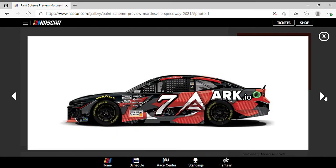Corey LaJoie drove the number seven Arc dot io Chevrolet Camaro. Love the design — they're going with something crazy in the background. Not sure what it is but it looks pretty cool. Got some white lines along the side that look pretty cool as well, a little bit on the corner and a different color on top. I assume that was the logo; I saw LaJoie's car during the race but didn't get a good look at the logo. Overall it's a cool scheme. White rims could have done well. LaJoie, you were running up close to the top 10 and then you got wrecked out under pit stops — wow.